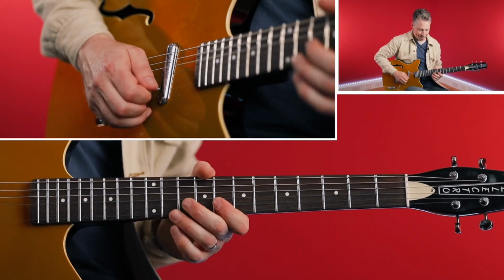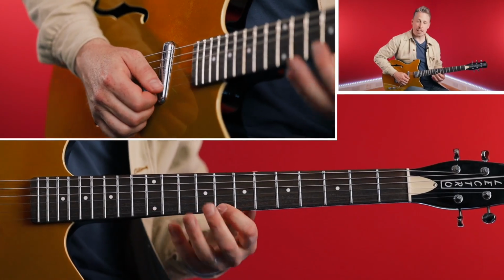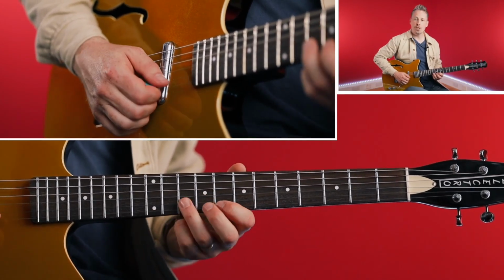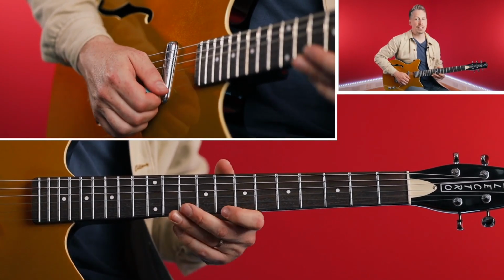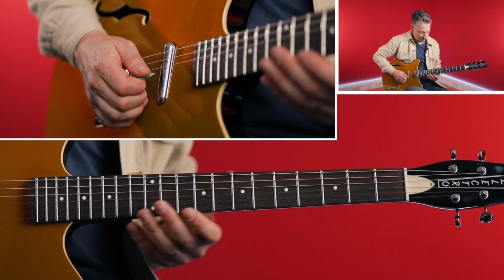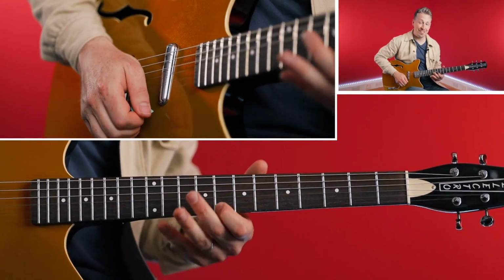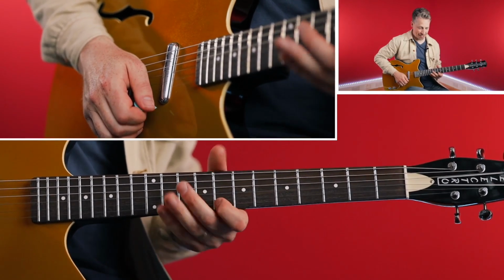So then what I do is I come back to my root, up to my 5th, and then back to the root again. Okay, so that lick all together is like that, okay? And timing-wise is relatively simple.